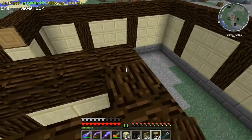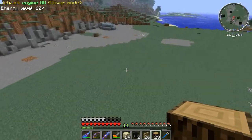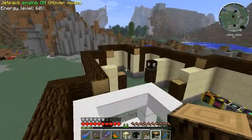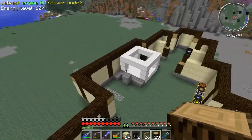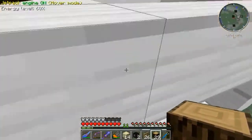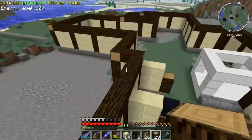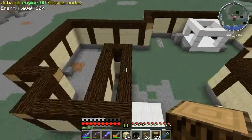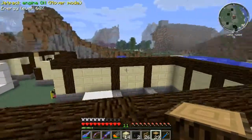And just for good measure, there we go. So that's how we've got it all lined. Then we're going to throw down, I'm thinking wood planks, and then we'll do up the second floor the same way. Actually, we've been recording for 50 minutes, so a lot of that was a break for you guys. I'm going to pause and go back to building. I'm going to flesh out the second floor.